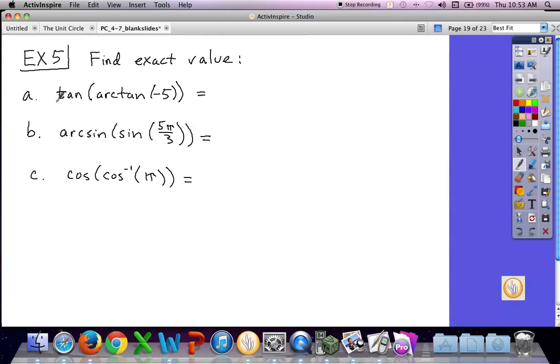If I take the tangent of the arctangent of -5, I have to ask myself, is -5 in the domain of arctan? Yeah, it's all real numbers, the domain of the arctan. So that's fine. That would tell us that the tangent and the arctangent cancel, and the answer is -5. -5 is in the domain of the arctan. So the composition of a function and its inverse, they cancel. f of f inverse cancel.